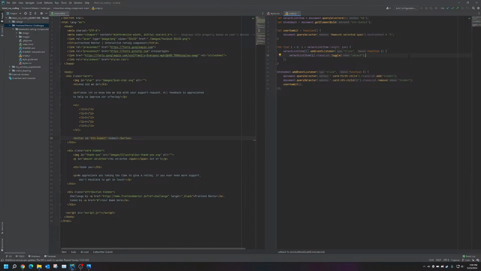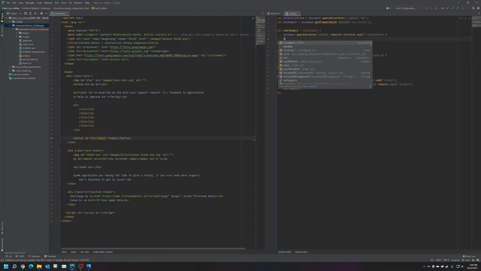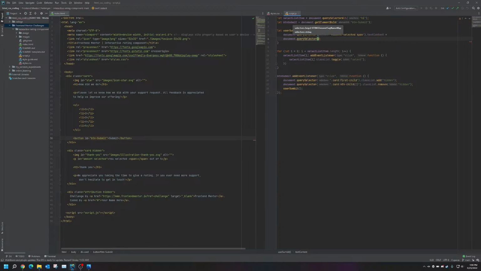Okay, cool. So this is going to be equal to the document dot query selector, which is going to equal the amount of list. Yes.